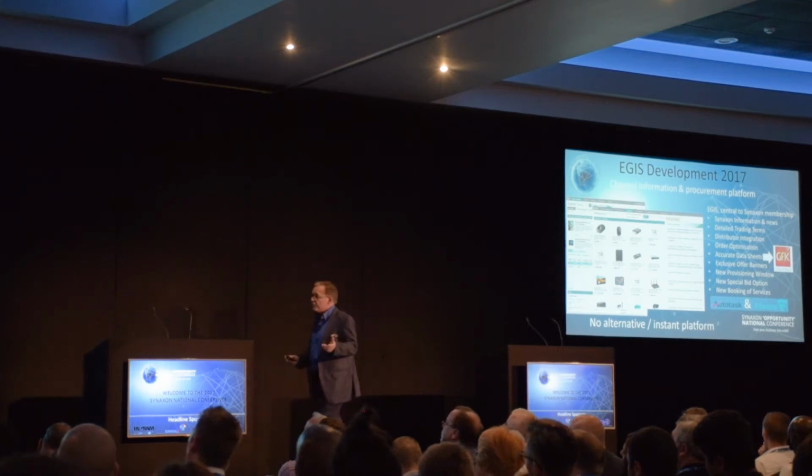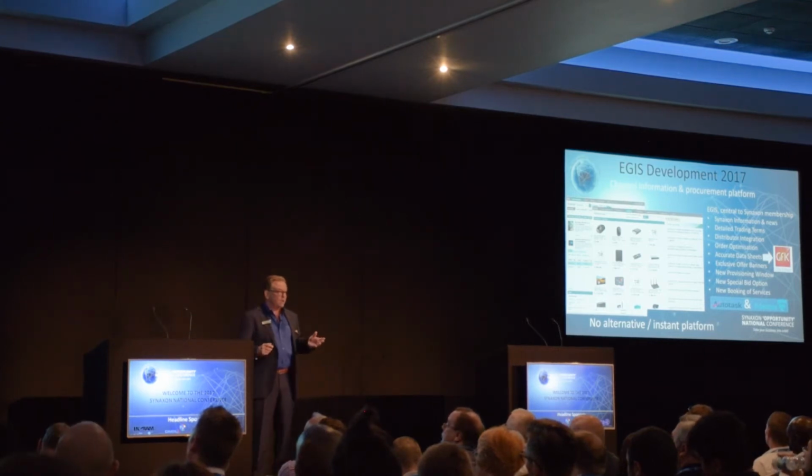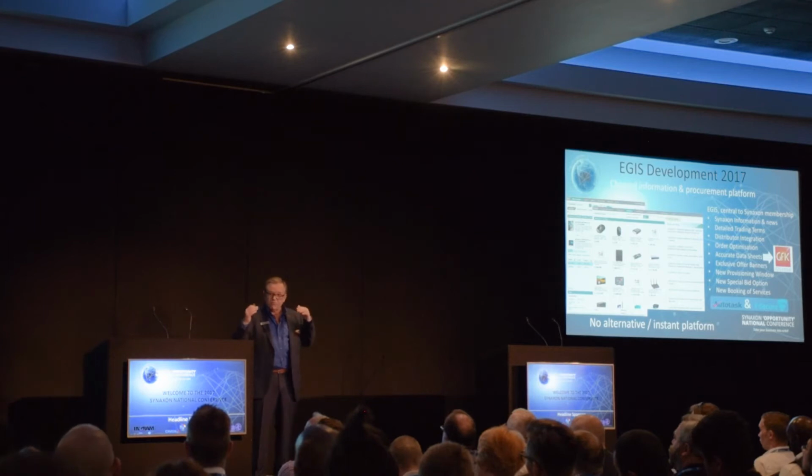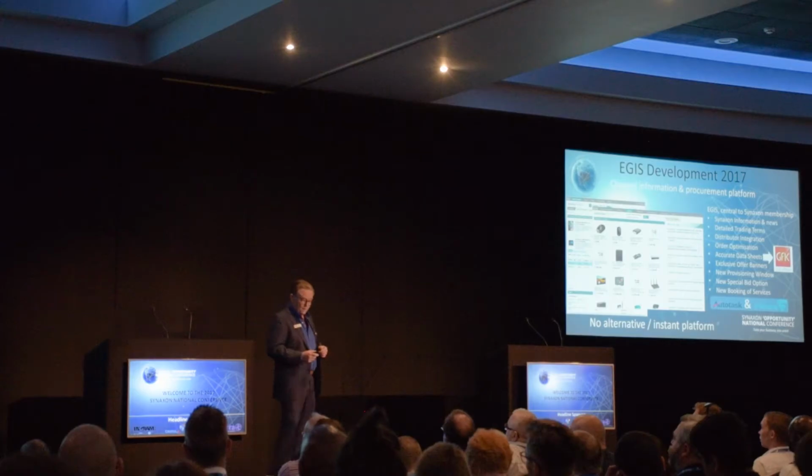Distributor integration: don't be thinking that, oh, I turn over 50 million and I can negotiate my own prices. Remember that when you're set up properly on EGIS, you are integrated with our partner distributors and you are seeing your own data, your own information, your own price file. It's your price file to your business, but you then take the benefits from Synaxon of things like free delivery or reduced carriage or whatever it may be.